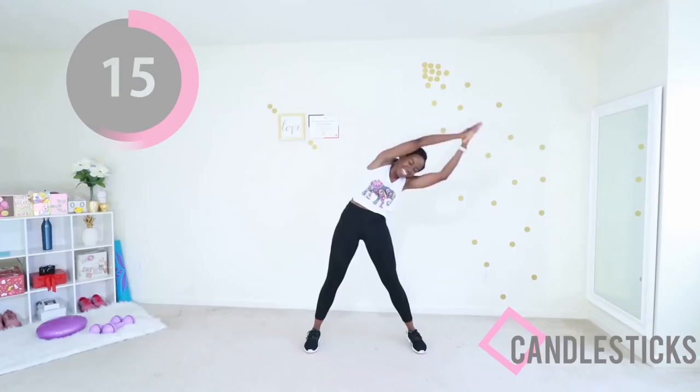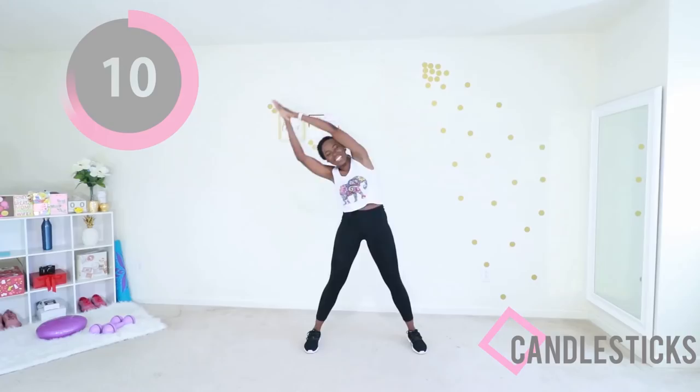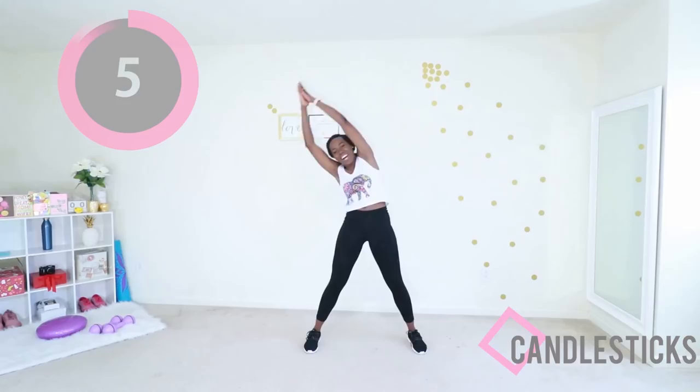Lean, lean, lean. Really control your body. When you're trying to stand back up after leaning, contract your abs. There you go. You can feel it, can't you? That was so good. Next up, we have prisoner bends.